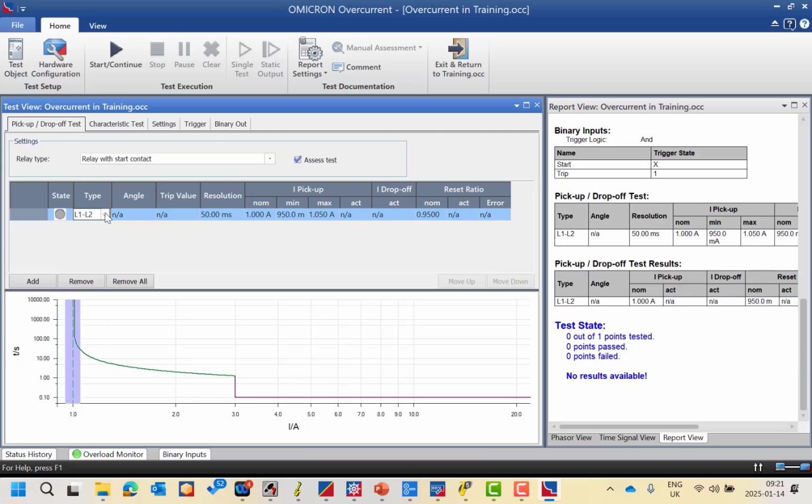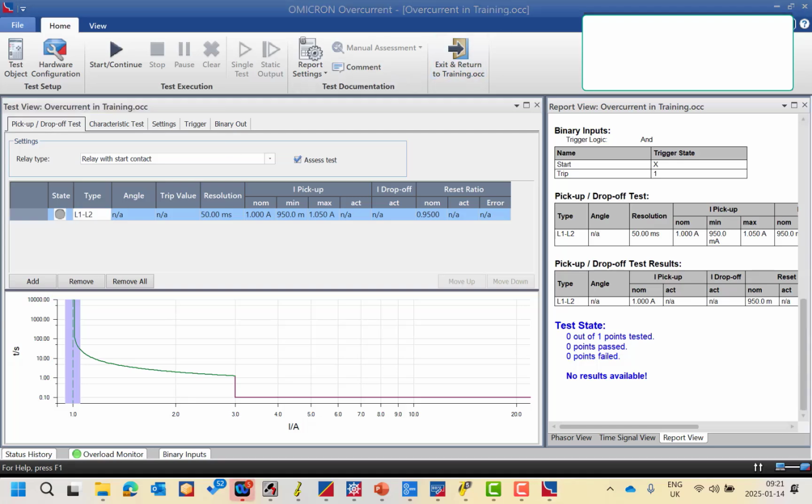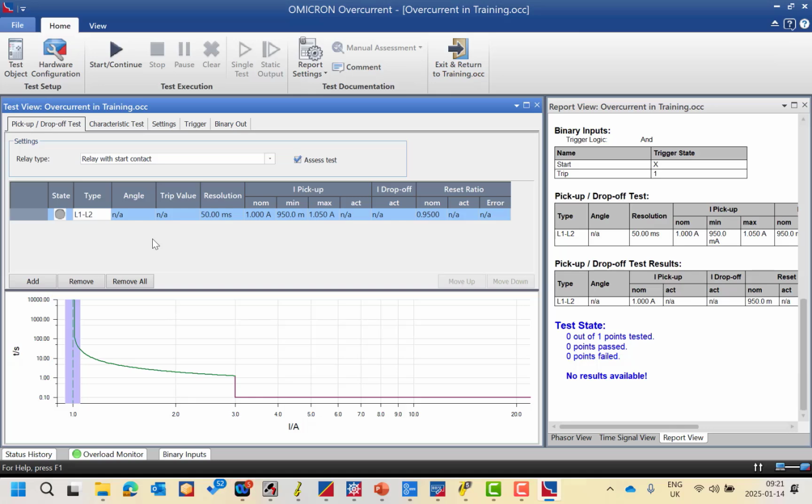So if you have overcurrent and earth fault available inside the protection relay and it's enabled, you can use line to line and 3 line to check the overcurrent module, and line to earth to check the earth fault protection. As you can see here, if you have angle also, in case of testing directional mode, you have to specify this angle to be in the forward mode and to give you the tripping time.